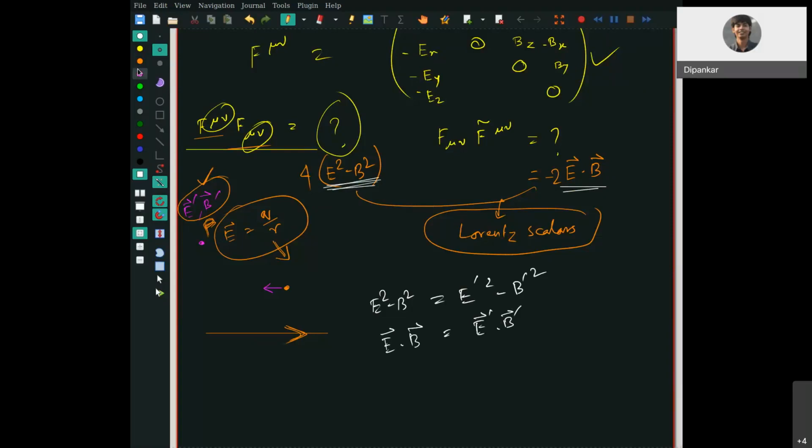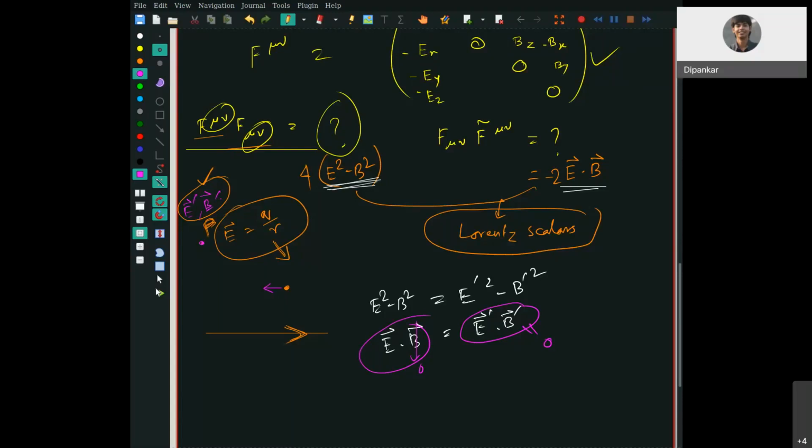Now I already know that when I have pure electrostatics, my magnetic field is 0. So the left hand side is 0. So even if I have E prime and B prime, I know that E prime dot B prime should be equal to 0. That means these E prime and B prime would be mutually perpendicular to each other. Okay, how nice. So whatever E prime and B prime be, they would be mutually perpendicular. Otherwise, this will not work.